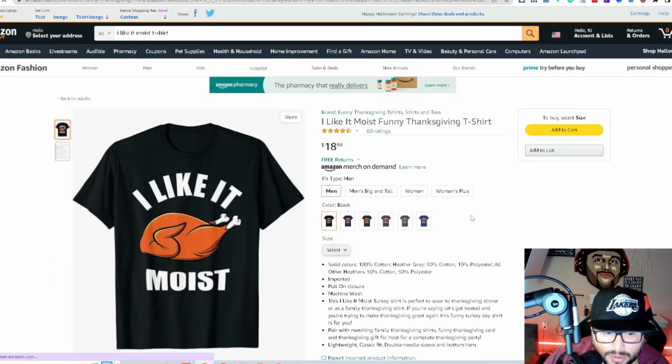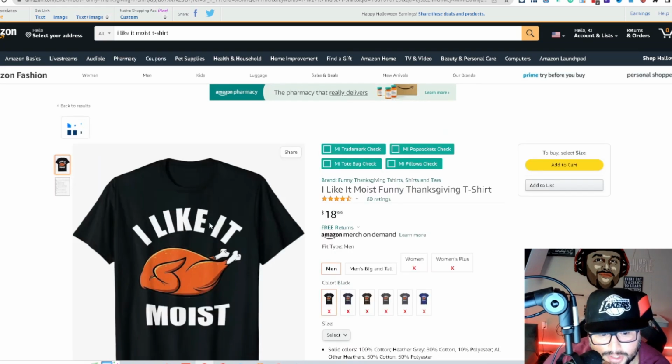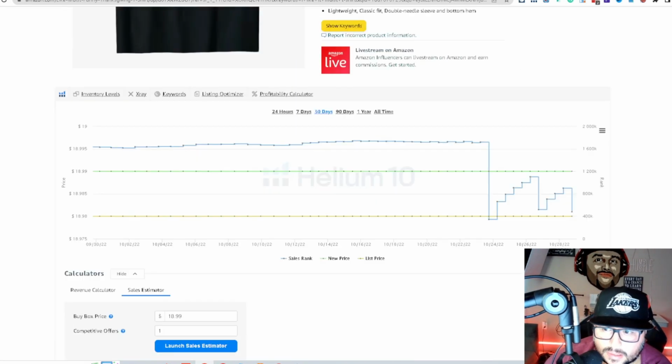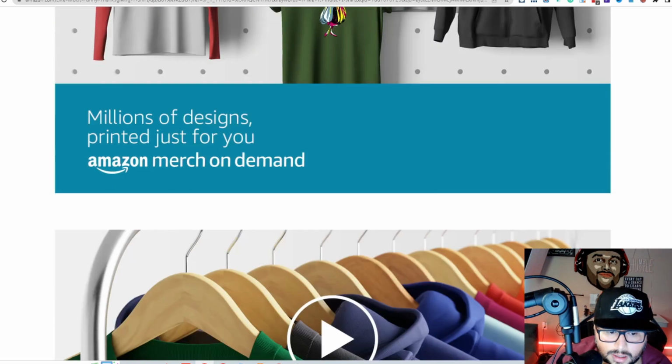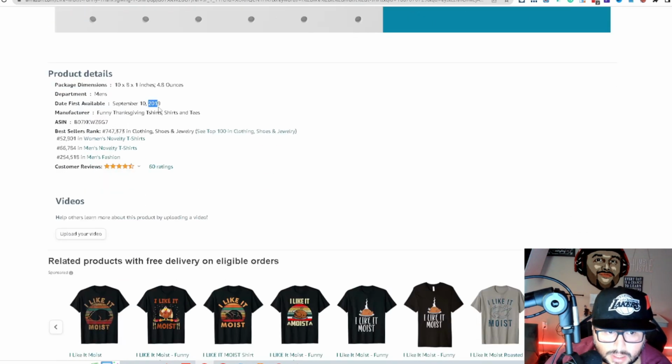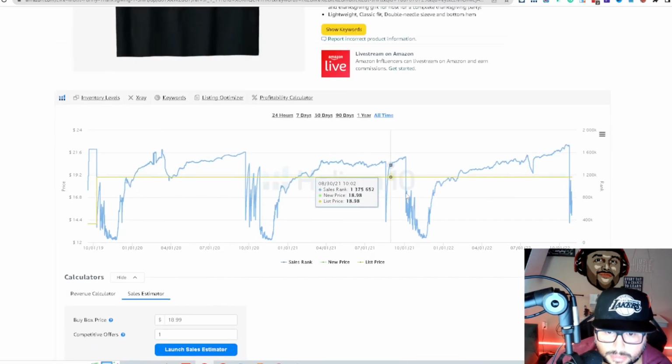It's a cool, simple design, right? A little curve, little bridge thing right there. Let's look at the all-time BSR and exactly what we look for. You can see every single year it's selling closer to Thanksgiving. It seems like right now it's starting to sell over and over. Uploaded in 2019, and selling, boom.